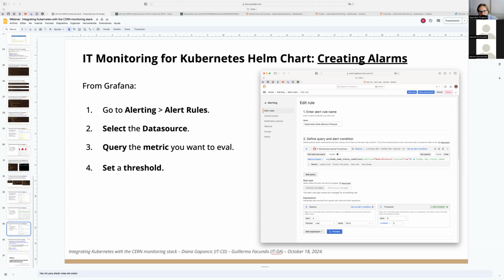Go ahead, Antonio. So, thanks. This was mostly for you, Guillermo, because we use a similar approach for our metrics in our Kubernetes cluster. We use the Prometheus operator, but also we have both Pushgateway and Alertmanager. I know that you suggest Grafana for alerts, but sometimes it's good to have both because if one of the two fails, you have at least a backup. So do you plan to have any support for these two others?